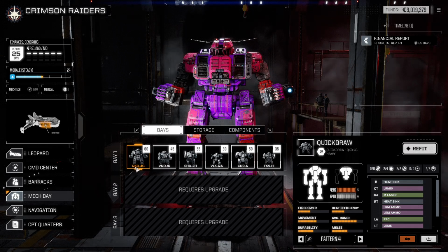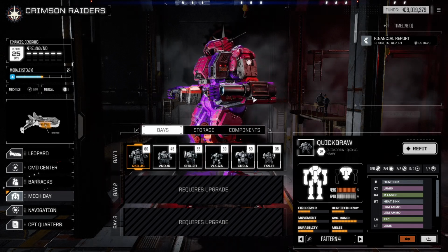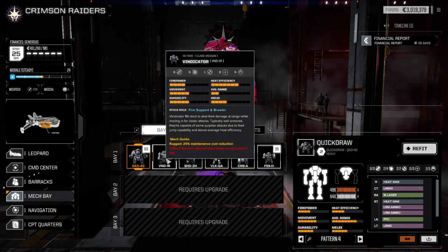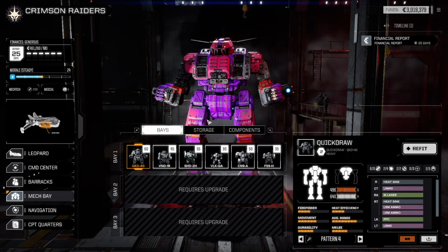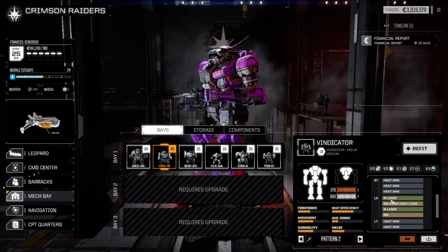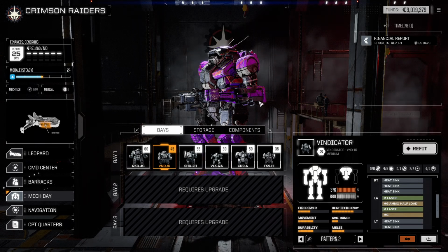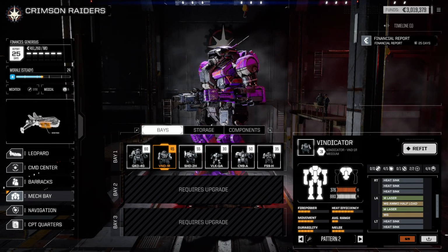Now, as I've already said, we do have our first heavy mech. It is this Quickdraw, and I have put one of the Vindicators into the storage just to make some space for it. We'll have a closer look at it in a second. The one Vindicator I've put in the storage was the one with the PPC, because I purposed the Quickdraw as a long range artillery type of unit. It looks kind of cool with our symbol here, right?